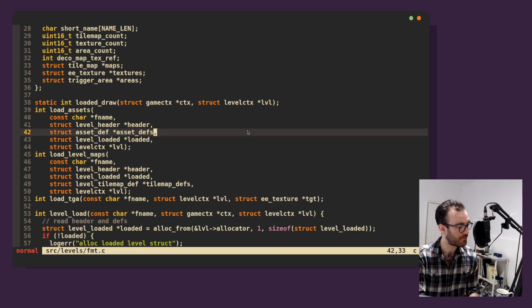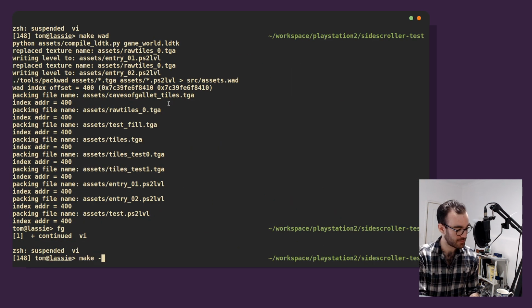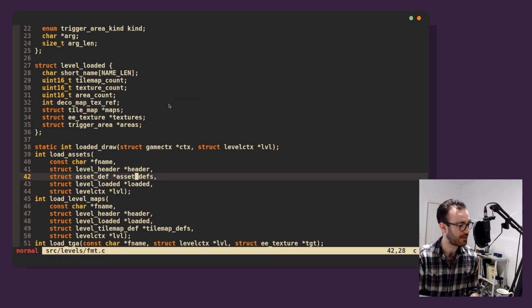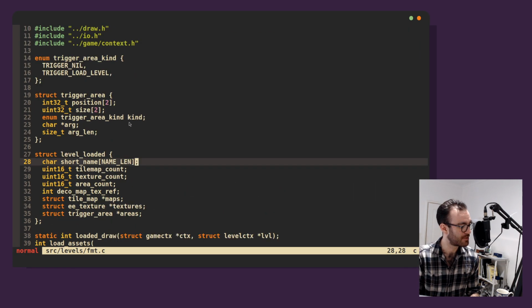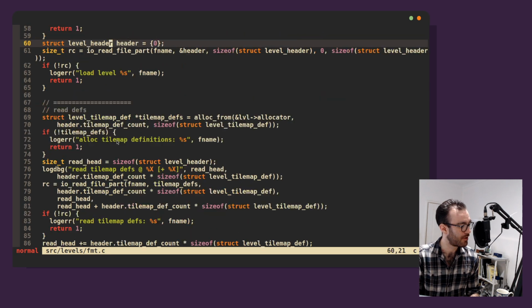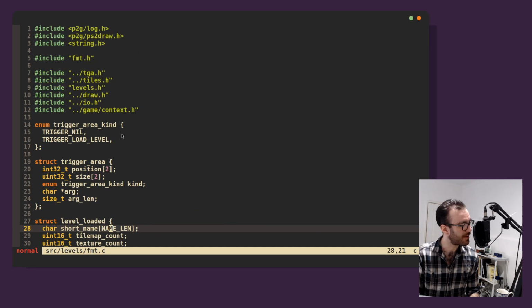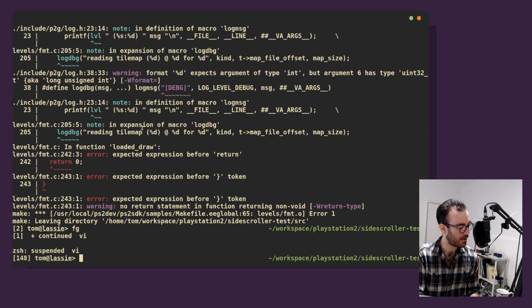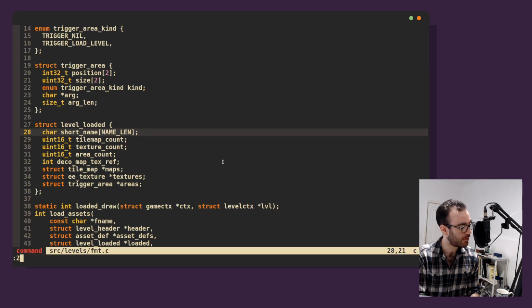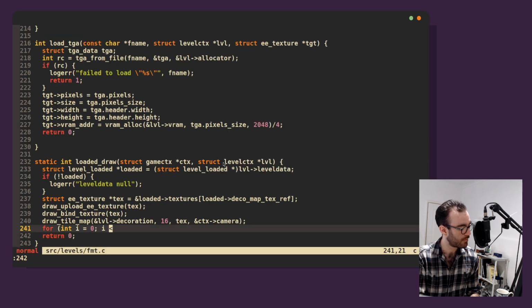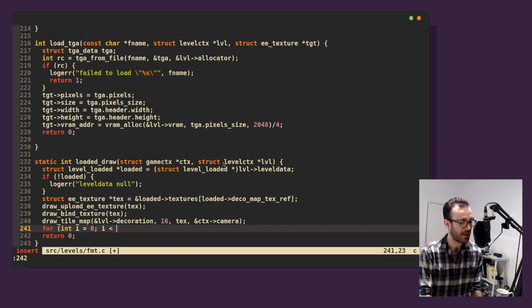Now this will break if I try and run it as is. Actually, no, maybe it won't. Make C source run. Oh, because I've half written code, which is never good. Okay, actually I really haven't half written code. I don't know why that broke. What broke here? Loaded draw. Expected expression before return, 242. Oh yeah, I did half write code, my mistake.